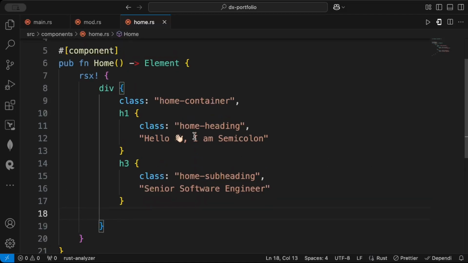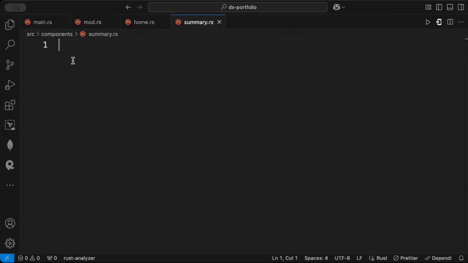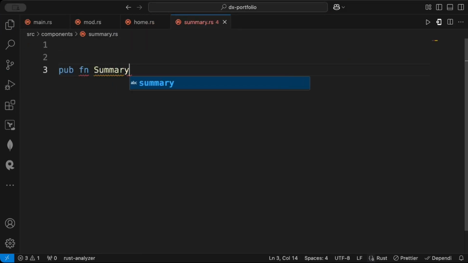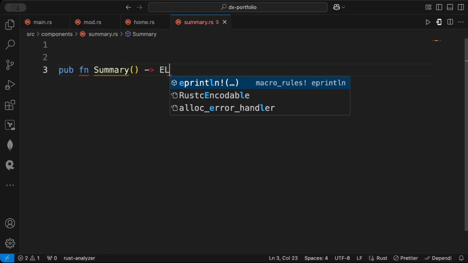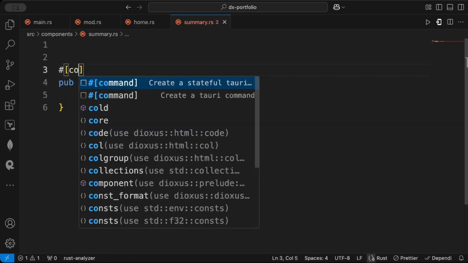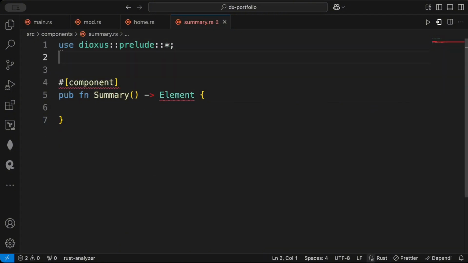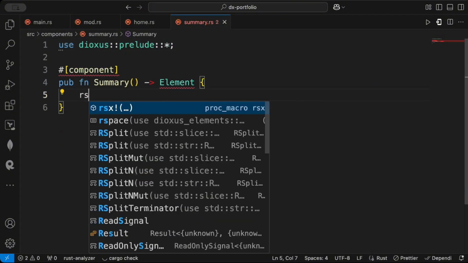Now here we'll use other components. So let's move to summary. We'll just say pub fn summary, element, and component, star and rsx.